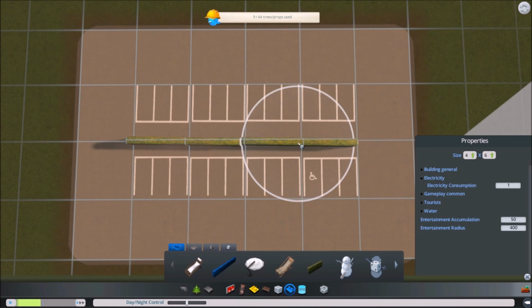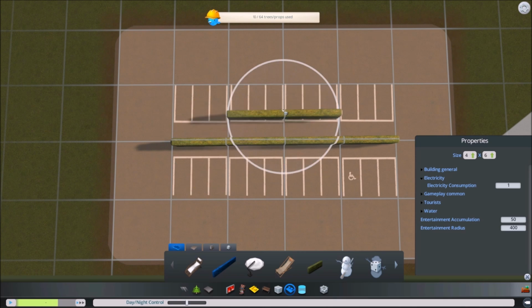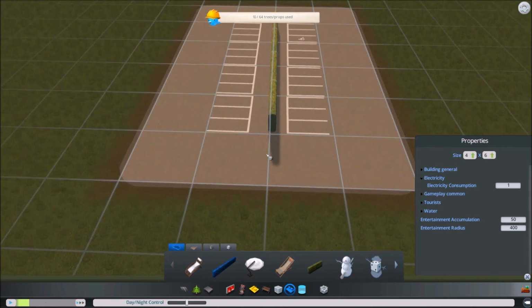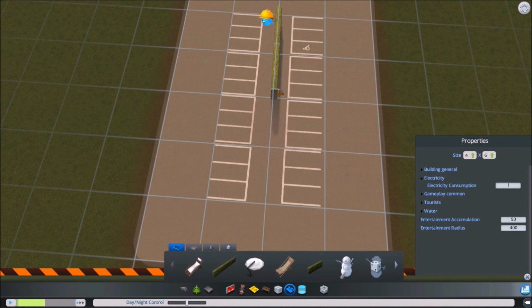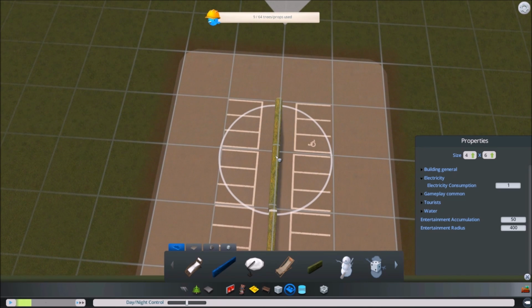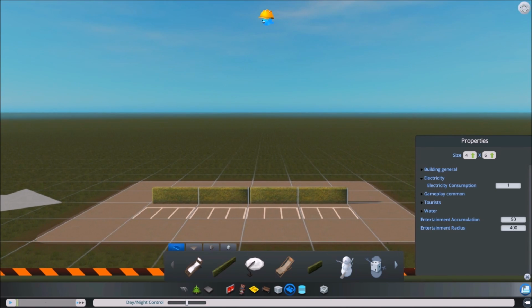That's kind of nice. And if you do happen to have an anarchy mod or something, you could put a pedestrian pathway over top of this middle part. It's a little bit off center. Let me try that one more time here. But I think we pretty much got it. Then I'm going to put lights on the ends of it. And that's kind of a nice little parking lot. I think I'd park my car over here. Oh yeah, that's nice.